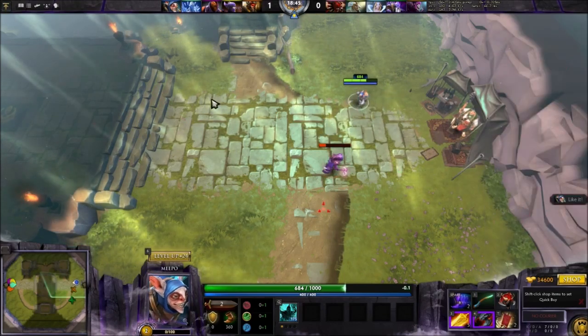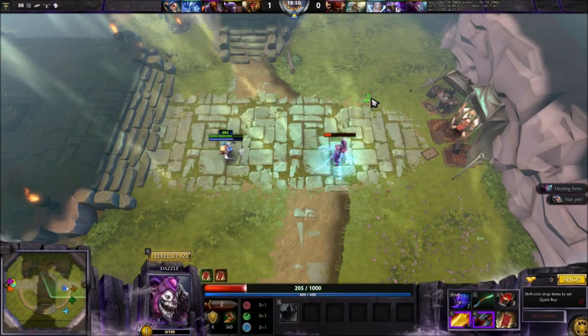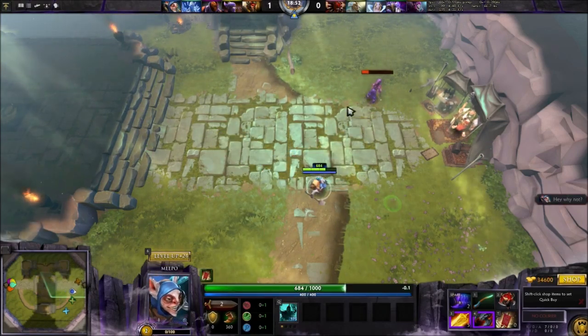Net Shooter. This item, you got 2 charges, and it allows you to root people in place so that they can't dash at all.